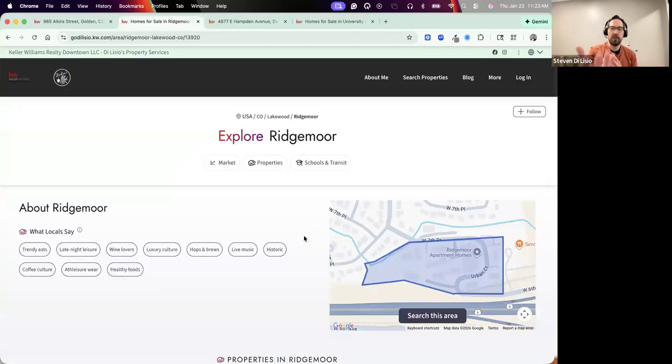But this is how you can start positioning yourself as an expert in an area. When you are bringing information like this forward, I wouldn't just choose any neighborhood in here. I would choose the neighborhoods you're focused on, the neighborhood you're running an open house in, the neighborhood that you're farming, the neighborhood you live in. Those would be the ones I would focus on, not just any neighborhood, but this gives you a ton of content that you can use in stories, you can use in Facebook posts, Instagram. All of these are available for us to promote this page to our people that are interested in moving into one of these areas.